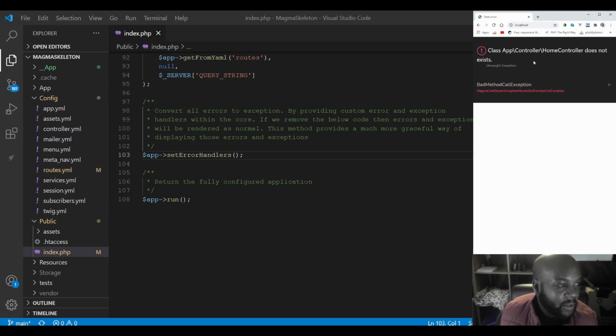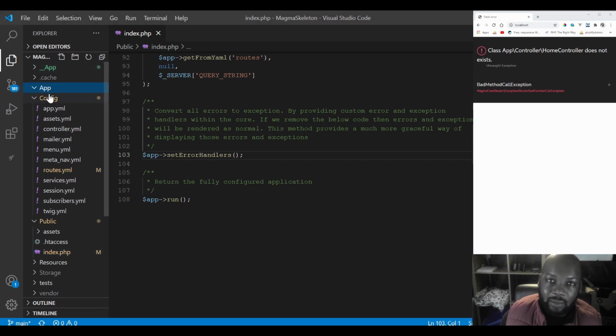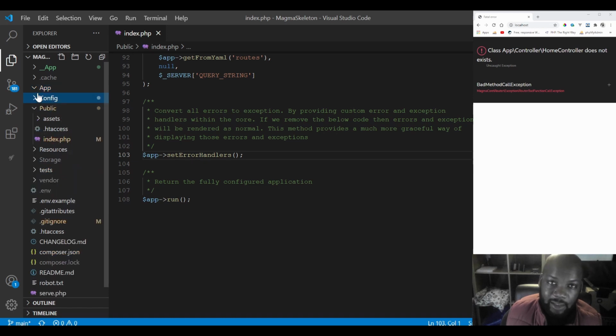Right? So at the minute, you can see we've got an error page, and in our last video, I said we're going to recreate the application that I demonstrated in the last video. The reason why you're seeing this error right now is because I've renamed that main app directory and created a new one, which is what we're going to be working in within this particular series.